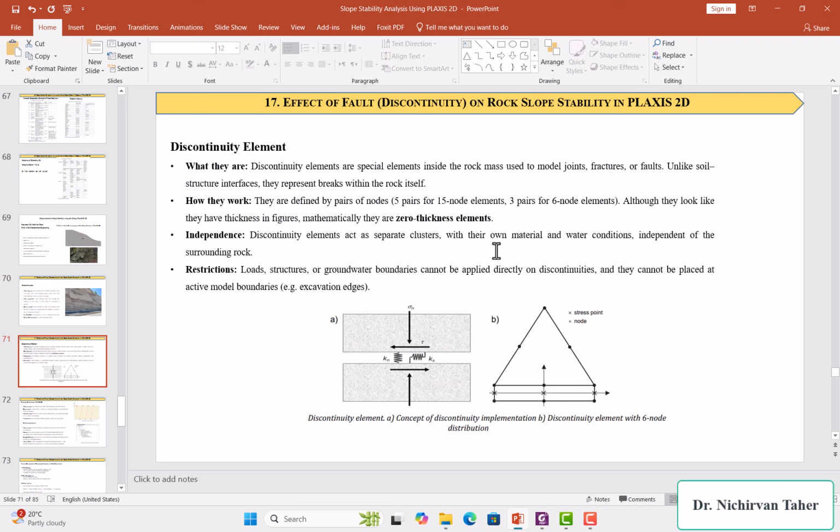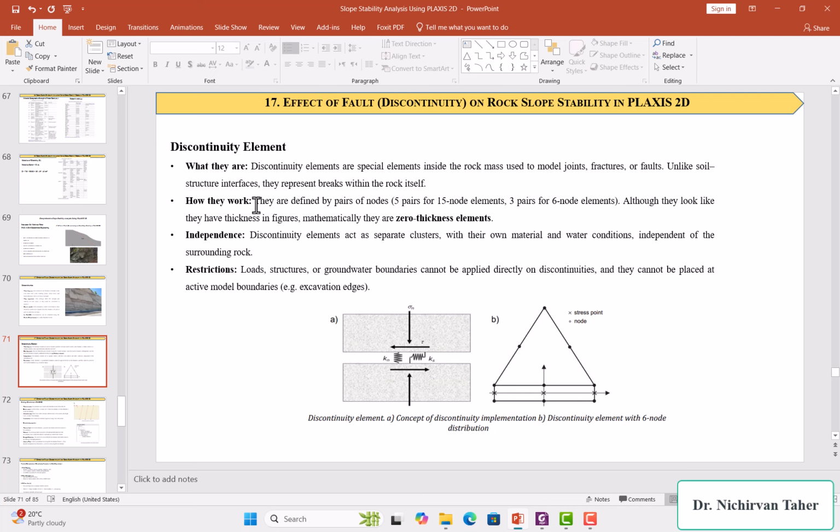Regarding the discontinuity element, it is a special element inside the rock mass used to model joints, fractures or faults. Unlike the soil structure interaction, they represent breaks within the rock itself. So it's unlike the soil structure interface.